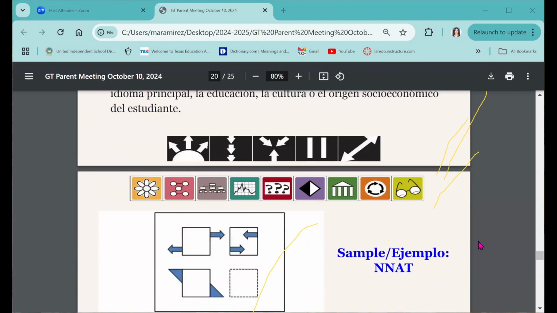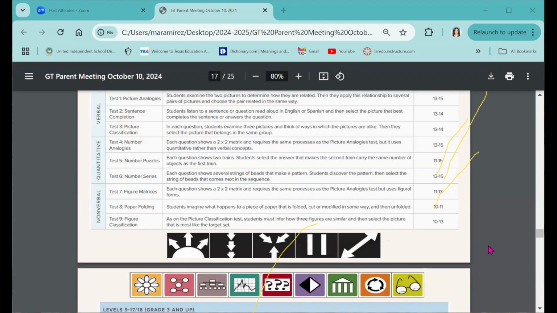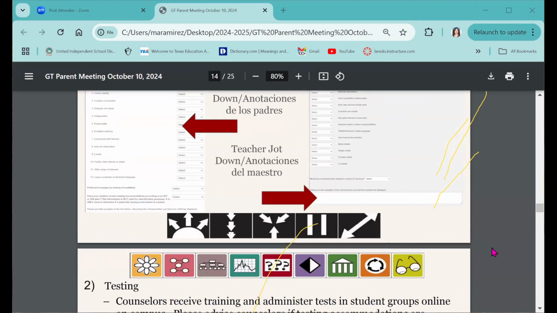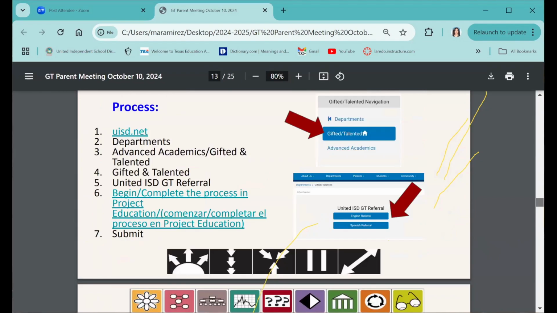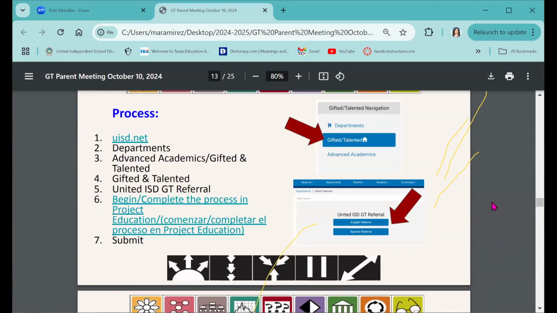Good evening, good afternoon. Thank you everyone for joining us. We're here to assist you and we're your department for servicing GT students. So we need to make sure that we answer all your questions they may have. So I see already one question. What is the difference between GT and high achiever, and do both need to be referred? I would recommend you do, so that way we can assess their abilities, and then that way we can service the student to the best of their ability.